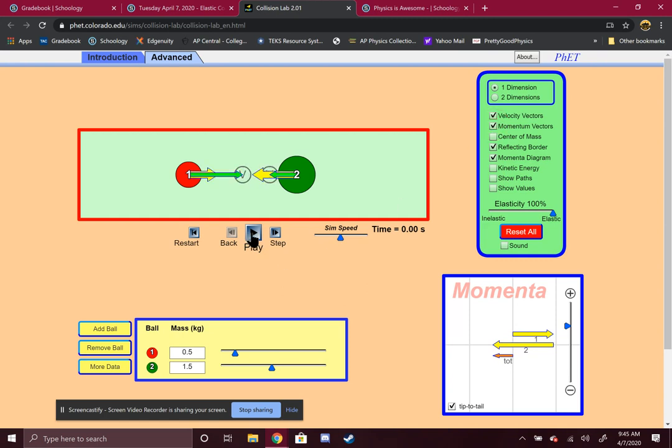Now, if you hit play, it goes and bounces. Pause it right after the collision, so hit restart. So we talk about before the collision and after. This is before the collision, and this is after the collision. And you can see what happened. Now, pay attention to the arrows. We're going to focus on the green arrows first. So the red ball's arrow is going to the right. The green ball's arrow is going to the left. After they hit, they flip.